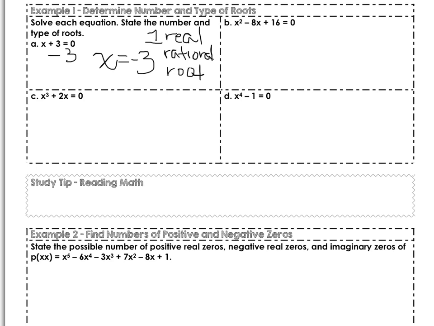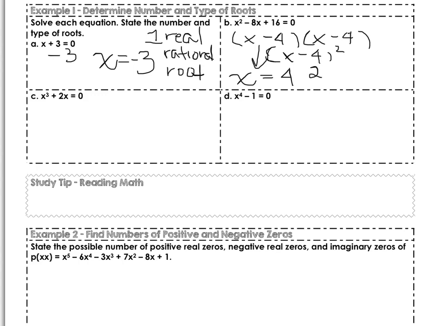Okay? Looking at B, we're asked to, again, find the roots. One of the most basic ways to solve these equations is by factoring. So because our a is 1, I'm going to give it a shot to factor it. So then what multiplies to be 16 and adds to be negative 8? That's going to be a negative 4 and another negative 4. Okay? So it's important to recognize that this just produced the same factor twice. So what this essentially means is it's going to be a root twice. So if I set it equal to 0, we're going to have x equals 4. It's going to be one distinct root, but it's going to have two real roots. Okay? So two real roots, but I'm going to go a step further and say one distinct root.